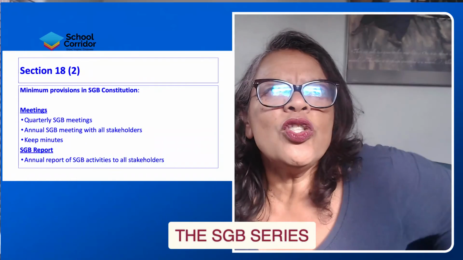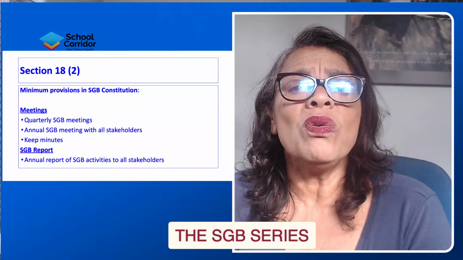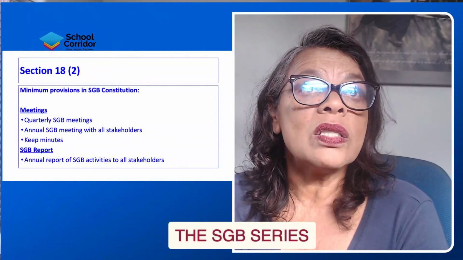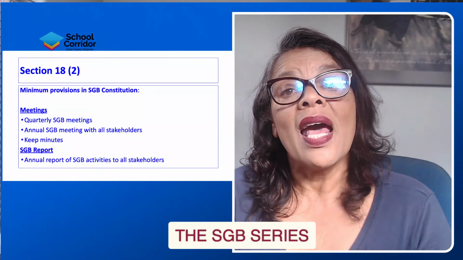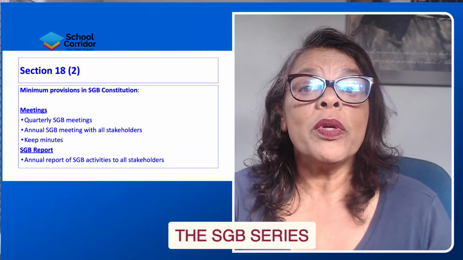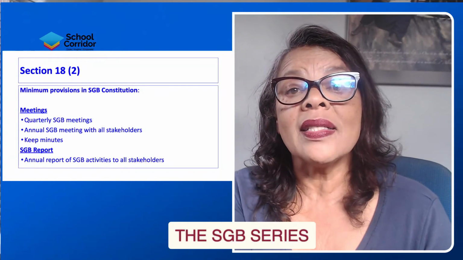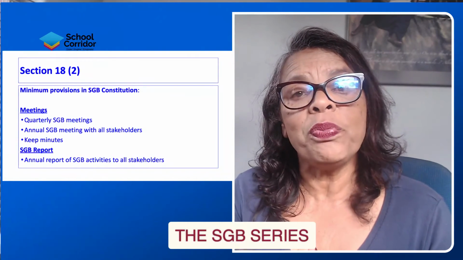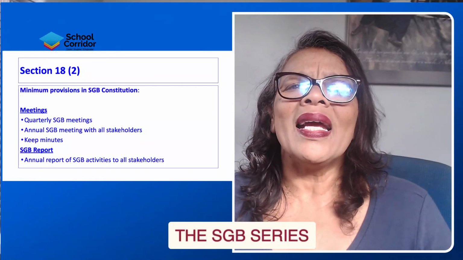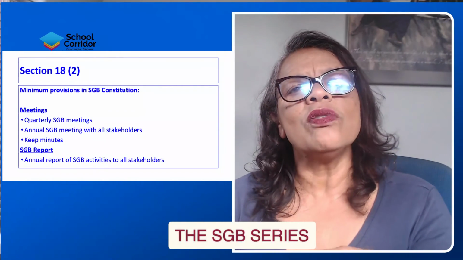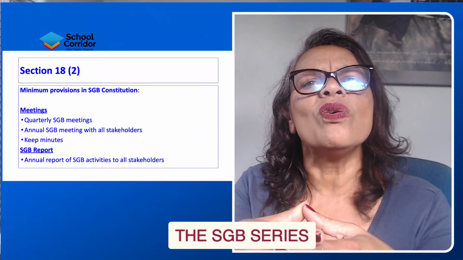And so if your school hasn't complied with that, if I say the school, I'm talking about the school governing body, if you've never received a school governing body annual report where the school governing body has actually reported on its own activities, then I think it's something that you need to seriously consider, because that omission, where you don't comply with the Act, and of course, more importantly, that you don't report to the stakeholders what you have been doing, is also a way of undermining the power and the authority of your SGBs, and also breaking down the communication and the relationship between the SGB and the rest of the school.